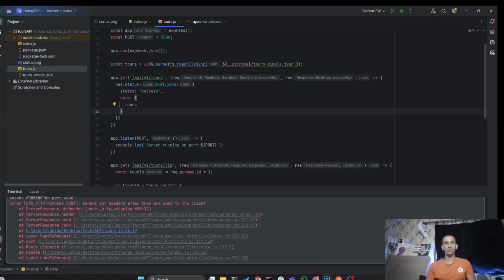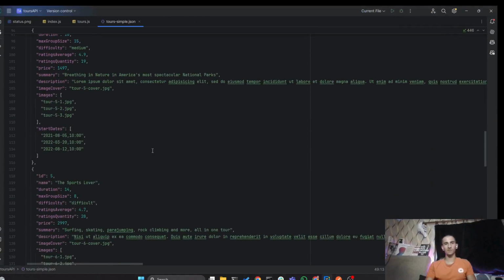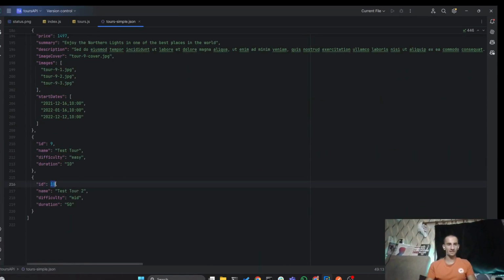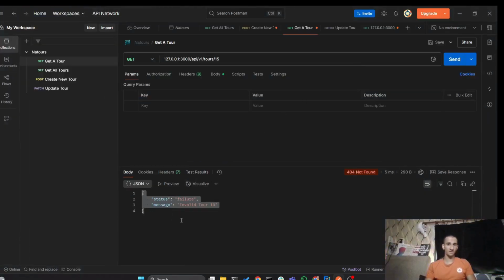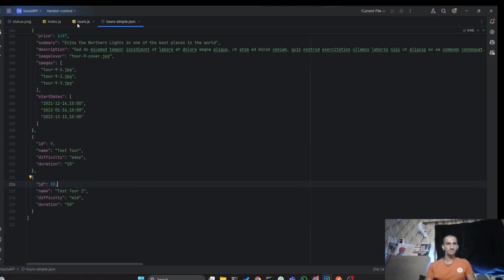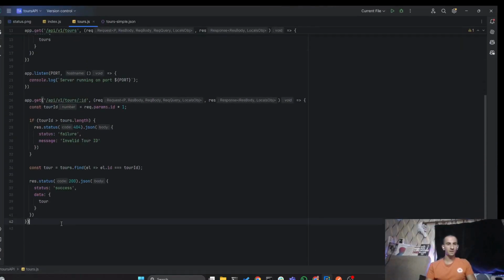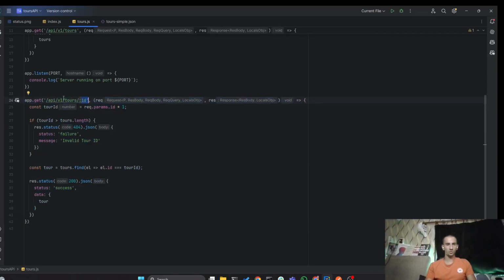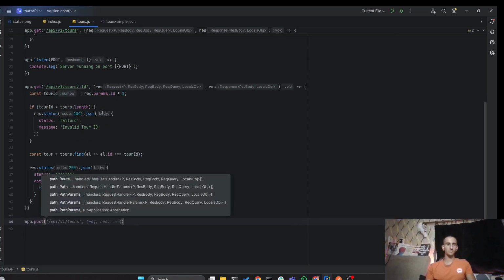And if we go in our database, we can see that the last ID is 10 and we don't have an object with ID of 15, and that's why we received this error. So our app.get by ID tool is working, and we can go on and start specifying our post endpoint.